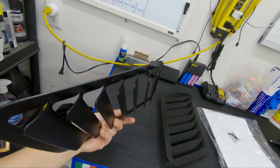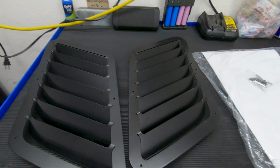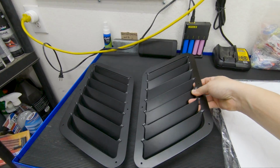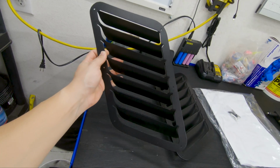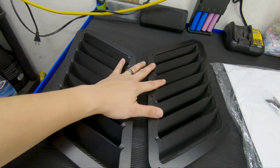I really love the design on these ones, and it was also a good size that I wanted, because there are some that are on the smaller side. I didn't want too small, nor did I want too big, but I think these right here were the good size for my personal taste. The things that I will need were obviously the vents.